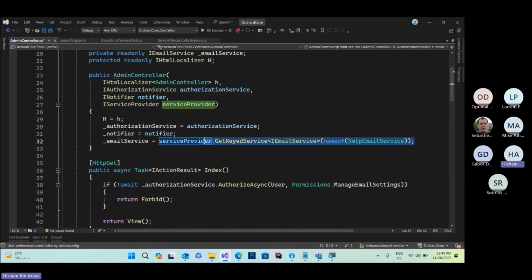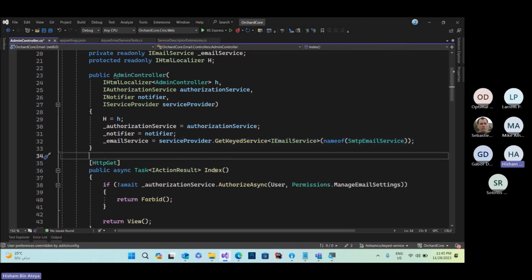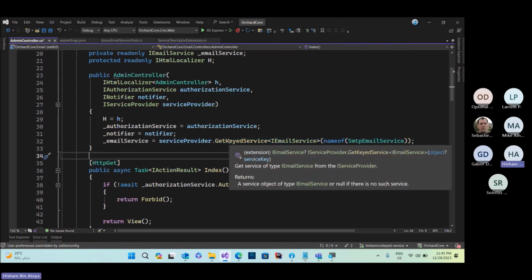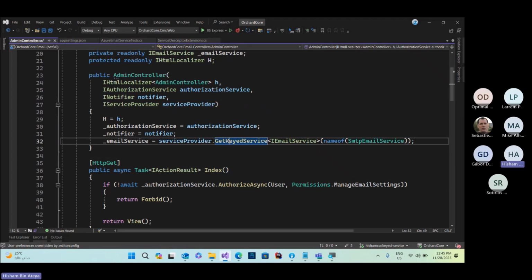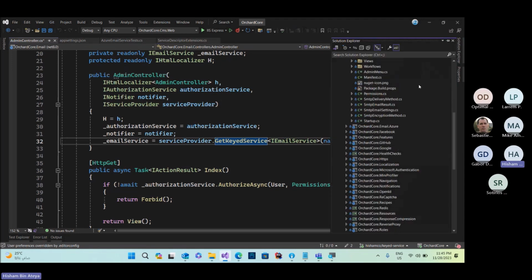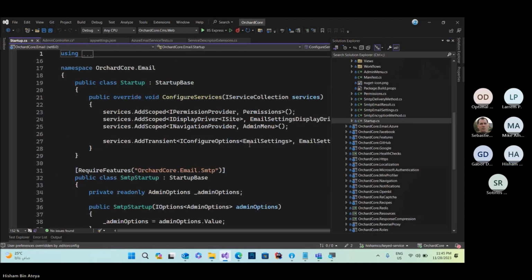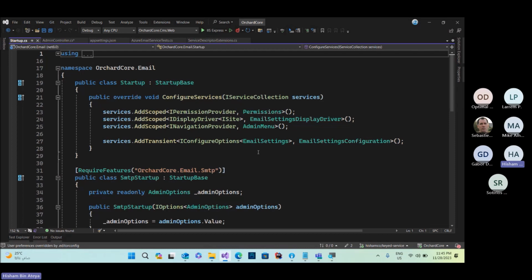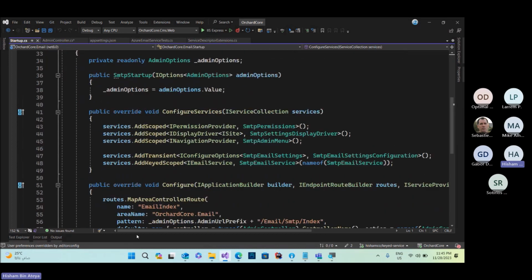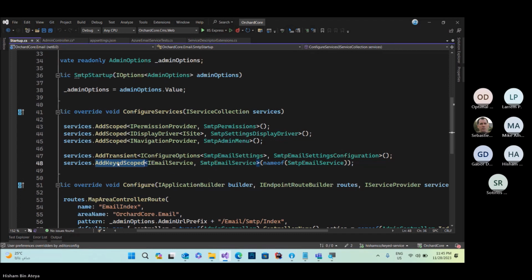So for that, there's a new API in .NET 8 that we can get the service by keys, which I think suits this case. If I go to the SMTP implementation here, instead of adding a scoped service, I register the service with AddKeyedScoped, with the key being the name of the service.